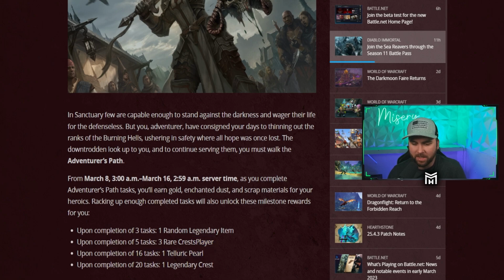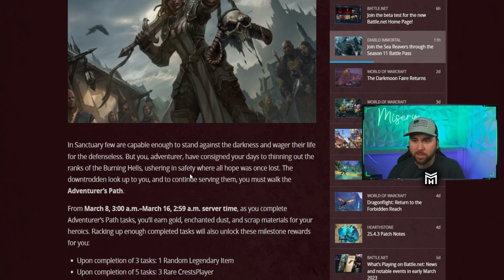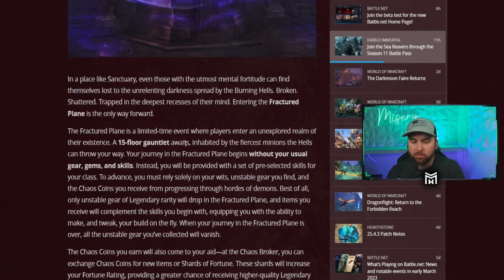Player. And then at 16 tasks, you get 1 Telluric Pearl, 20 tasks, you get 1 legendary crest. Basically, you get free stuff for doing stuff you probably would have done already, so that's a nice quality of life change.